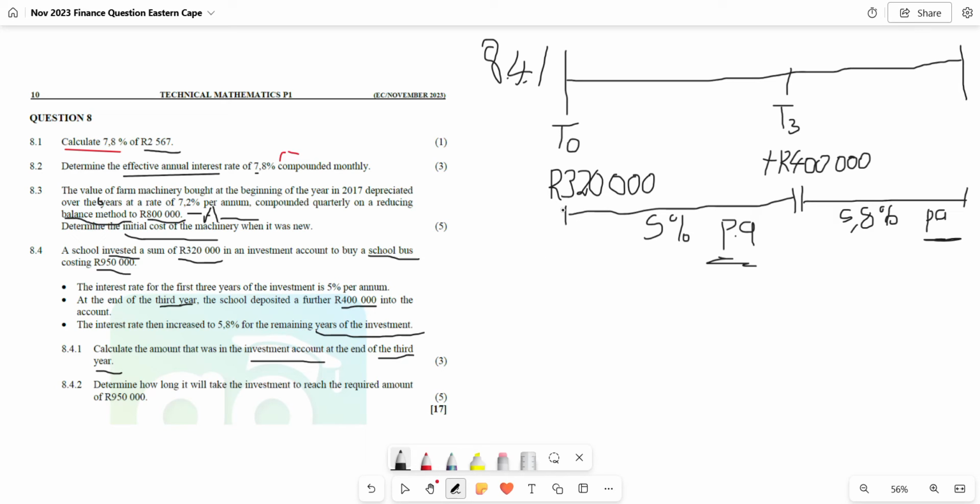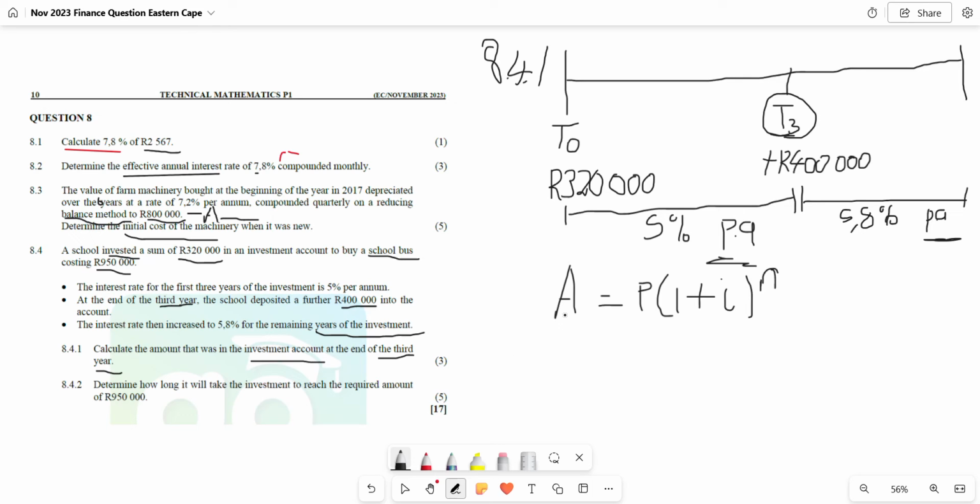We want to know, after we have invested this amount, how much will be there at the end of year 3, after investing this initial amount. It means we are looking for what is called an accumulated amount. Since I've emphasized earlier that under timeline we must use compound interest, we must use the compound interest formula that says A is equal to P in bracket 1 plus i, all to the power of n.